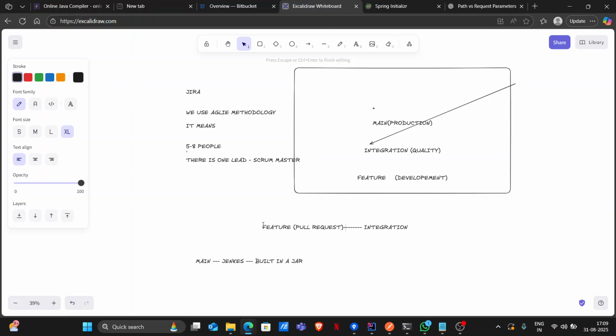In the pull request, the scrum master or the lead who assigned the work, like a senior in the team, has to approve the code, and by that you can merge the data to integration. From integration to main it goes vice versa.